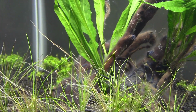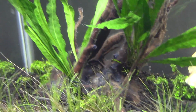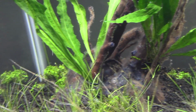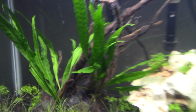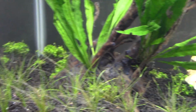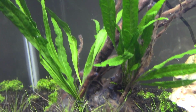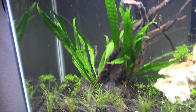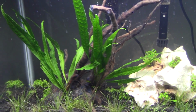And the wood shifts very easily. Every time I touch it to clean it, it shifts around in the gravel. So I'm not really digging that. There's just not a lot of weight to it. I had a rock holding it down before. I'm thinking I might want to pour some more gravel in here, or maybe put some river rocks around the base of the wood, just to kind of bury this piece of wood a little bit. I want to do something to weigh that wood down a little bit more.